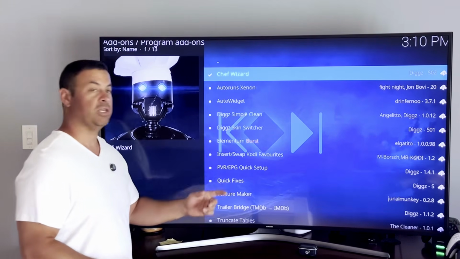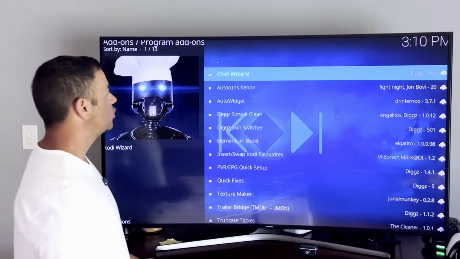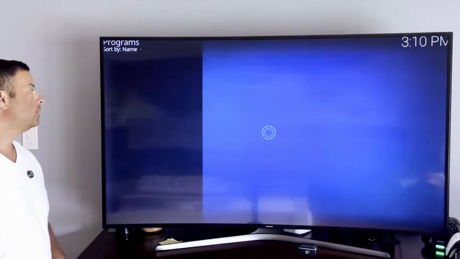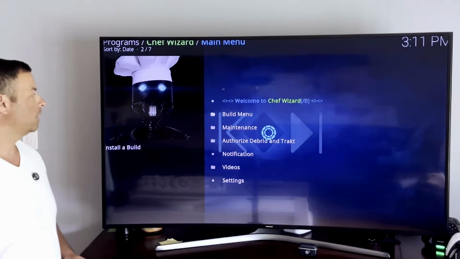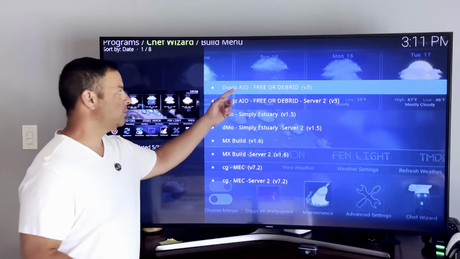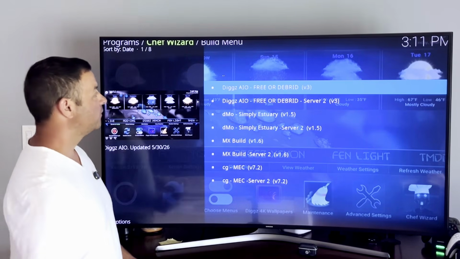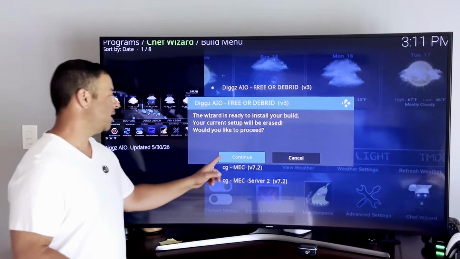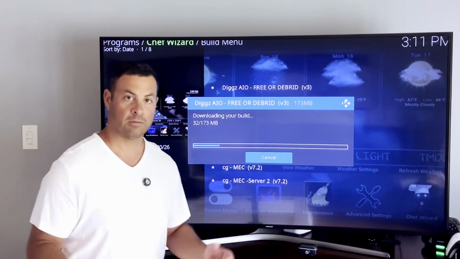Now, it used to auto do everything. It doesn't anymore. That's okay. Click the wizard again. Down at the bottom left, open. Build. Click. One of these two. They seem to switch every time I try it. So I'll do the first version. Ready. Say continue. There we go, folks.